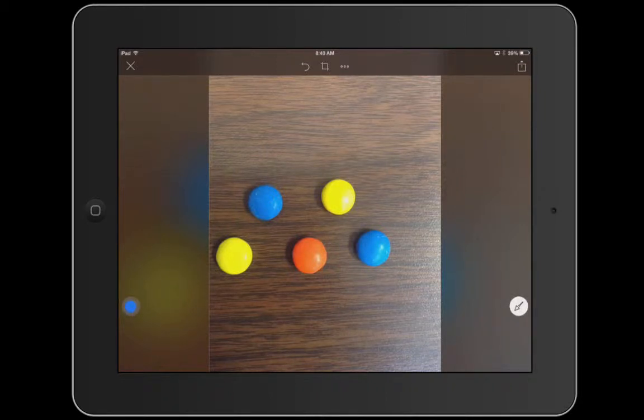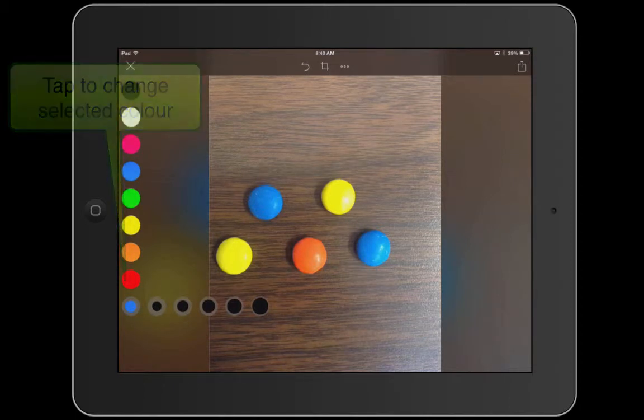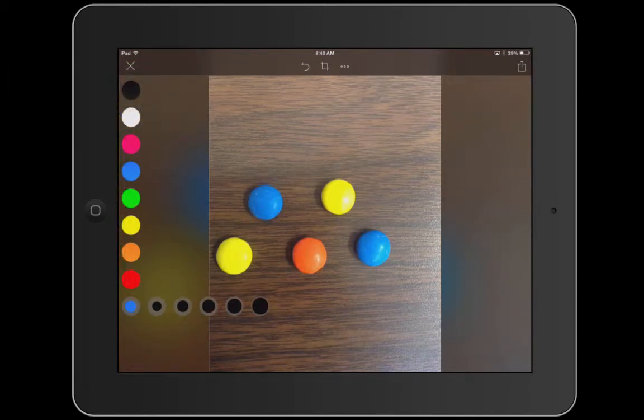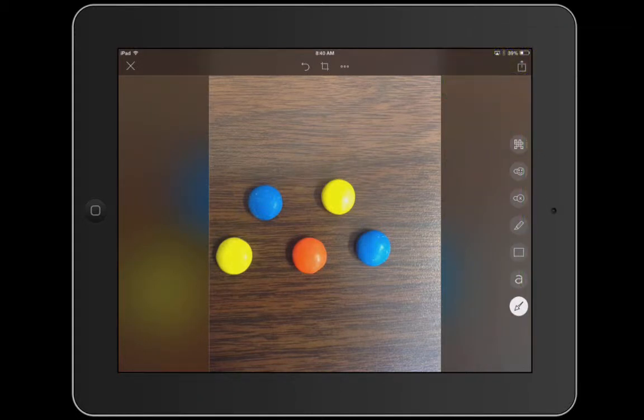And you'll see some tools pop up around this item. So on the very left-hand side, once you tap on the color, you can actually choose the different color that you would like to annotate with. So in this case, I'm just going to keep with blue because that's fine with me. And then on the right side, you're going to see the different tools that we can use to annotate. So the automatic tool that comes up is an arrow, but there's also text, shapes. Here there is different drawings that you can actually just draw. So I'm going to undo that. And then there's stamps, emoticons, and then at the very top, there's a pixelate option.